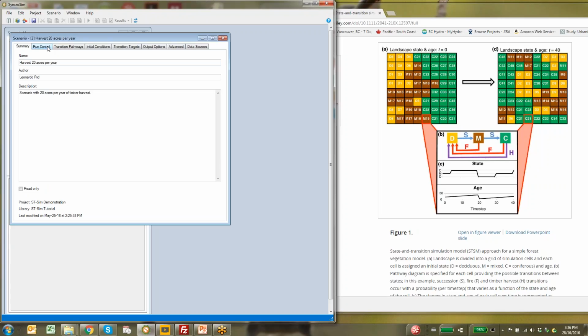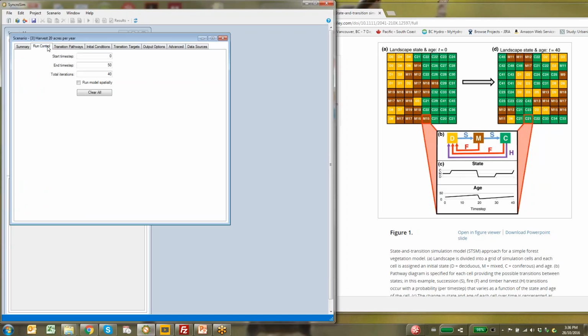First of all, I'm going to click on the Run Control tab. This set of inputs defines the starting time step and end time step, so the length of the simulation, and also the total number of iterations. And for this tutorial, I'm going to be modifying these values. So we're only going to be running the model for 10 time steps, and we're only going to be running the model for 10 iterations.